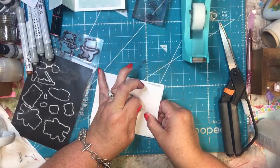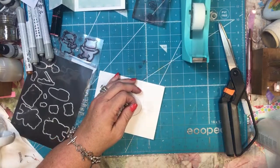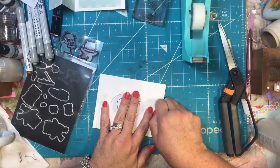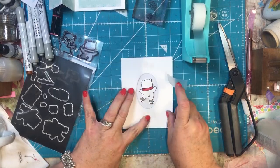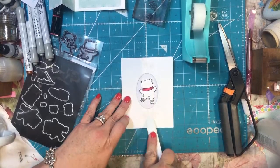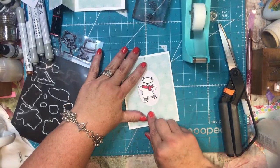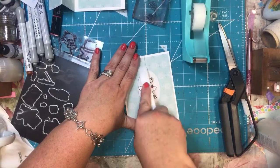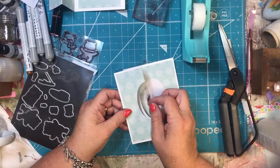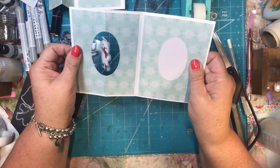Now is the fun part. I'm just going to try to pull it this way. Oh, good. I'm getting it. All right, I got it up. I'm just going to put another piece of tape down. I'm holding it taut. Putting this down. I'm going to make sure it's down there. Alright. Spin this puppy around. I'm spinning them a lot. Okay, now let's open it and see how it works. Yay!